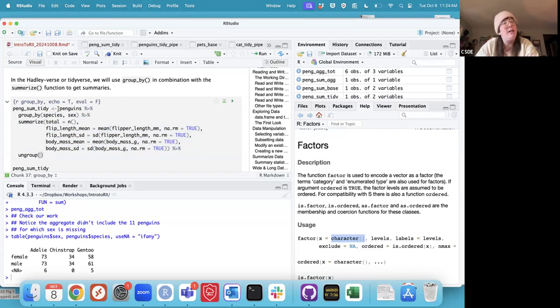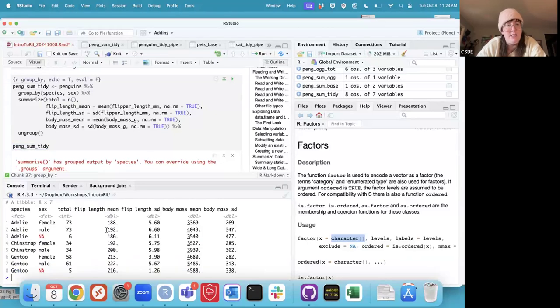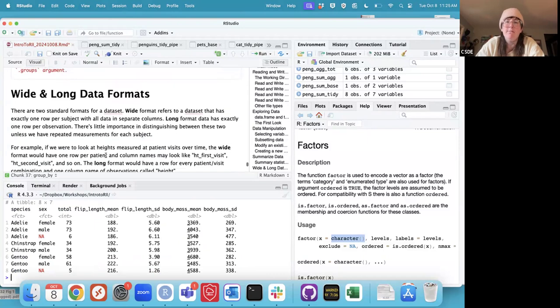But like I said, if you have a lot of groups and this starts to run long, I would revert back to the annoying code. But this is way more straightforward. I think it's very easy to read and see what you're doing, and very easy to know what you might want to do. And plus, to get the total, there's a built-in function called n, and you don't have to do any of that weird stuff we did, where we had to create a new column. So now if I look at the summary from the tidyverse, not only do I get the 6 rows I had before with the same results, but I do get summaries for these missing values too. Any questions?